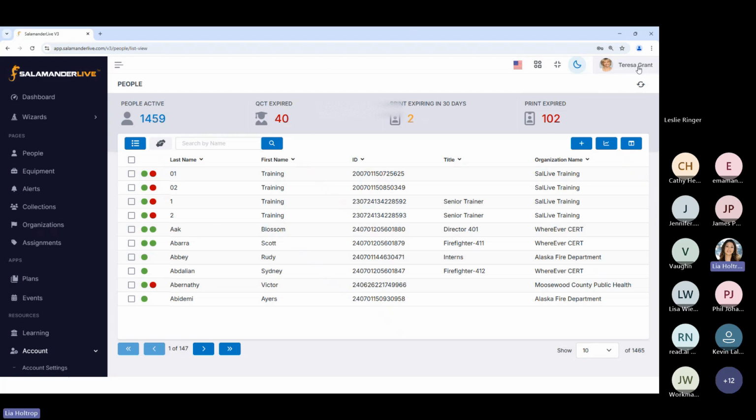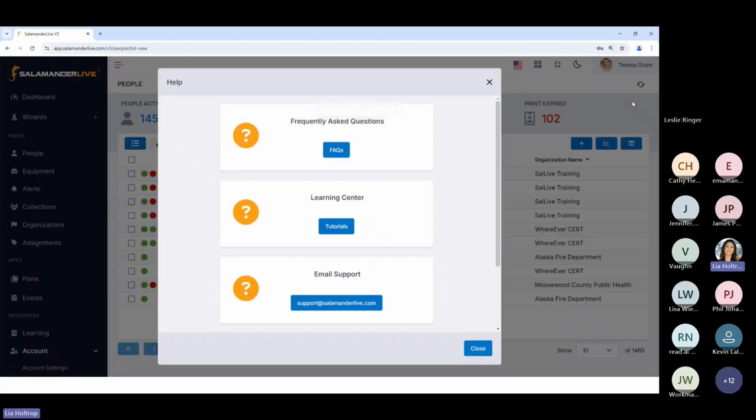All right, so let's get into the profile at the top right. If you click on the profile, you'll see there's a drop down. That's where you can find your profile. This is also where you're going to find the help button. The help used to be in the menu over here, where you're able to email support, find our 24/7 support number, as well as frequently asked questions. So that's still right here. These are all clickable buttons. Our Learning Center is a shortcut for tutorials. Again, we don't have a lot of tutorials as of right now, only because I'm still working on those. There's a lot of them that we have to get converted over. And of course, you can email support right here.